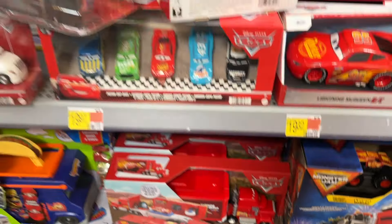Here we are at another Meijer and man, they have Case F all over. As you can see here — Corey Turbowitz, a couple DJs with arms up, and it does appear they're missing the Fusing Racing Tractor as well. They definitely got more than one case — I see three Aiken Axlers, two Corey Turbowitz, two Artist Ramones — so that is an indicator of some missing Fusing Racing Tractors, which sucks. But on the bright side, they do have that new case in Mini Racers 3-packs that I found at the same location around July 31st and haven't found anywhere since. It's a lot fuller now because they have the Wingo pack.